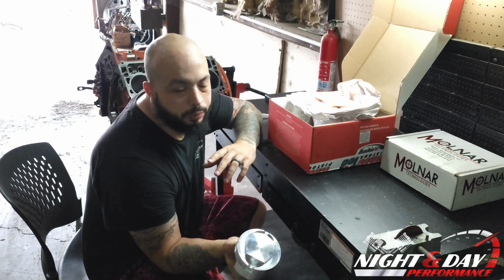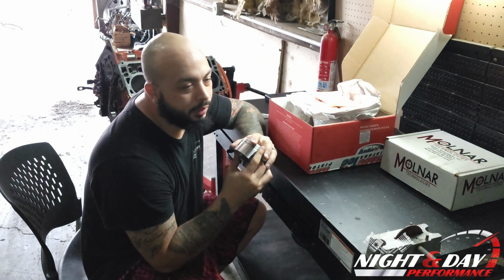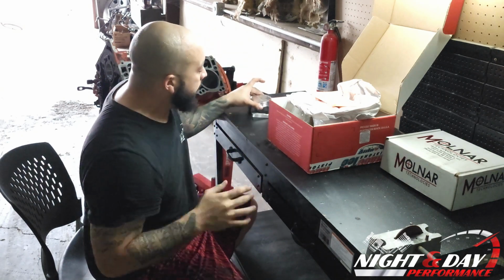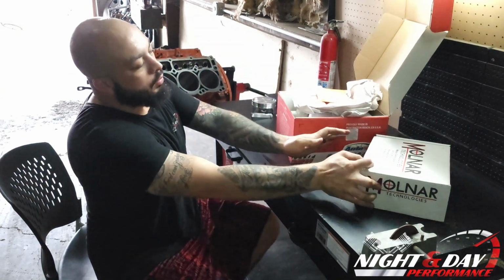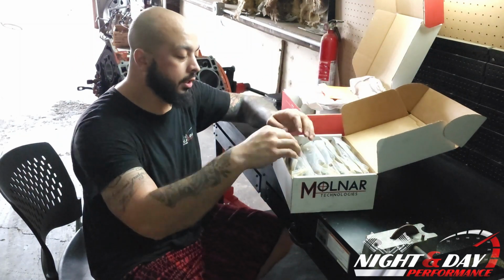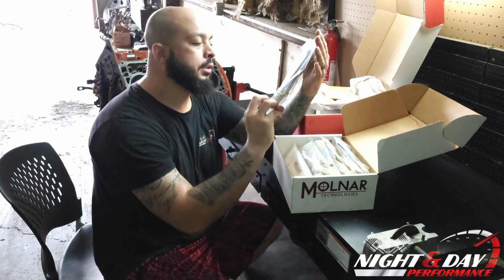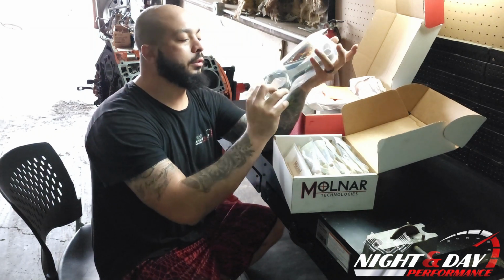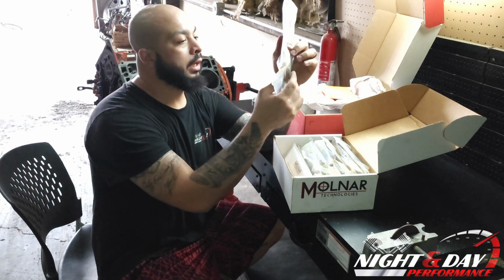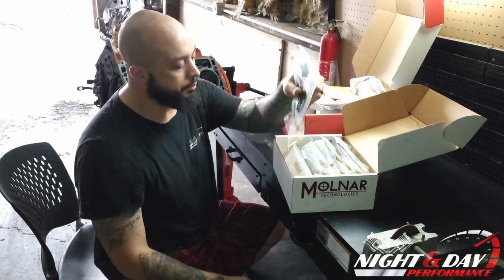This application will be going on a dyno because of the power level it'll be making. A lot of our higher supercharged applications, we do that just to make sure that everything's dialed in and perfect. But yeah, so there's that, and then we have the Molnar rods. Molnar is a very well known name. Mostly all companies that work on the HEMIs do it. So here you have your forged rods. 6.200 is the spec on them. It comes with the ARP 2000 fastener bolts on it. They don't come with rings or bearings, of course, but you can buy those from FRP as well.